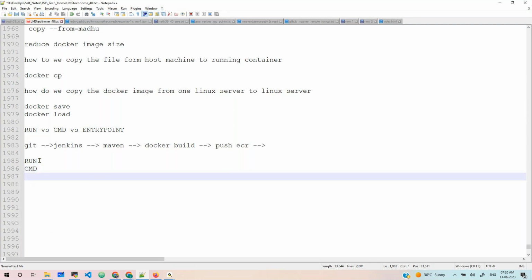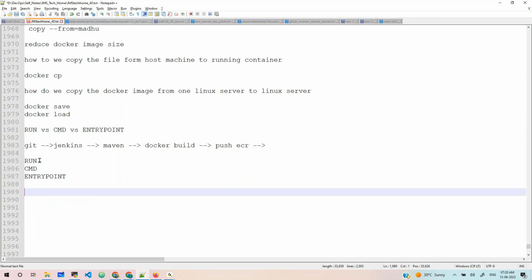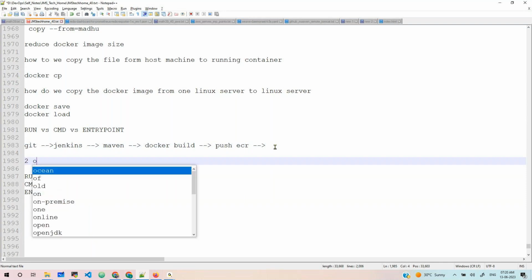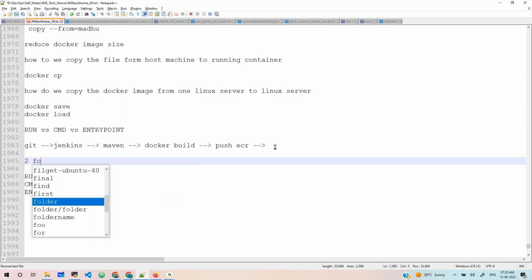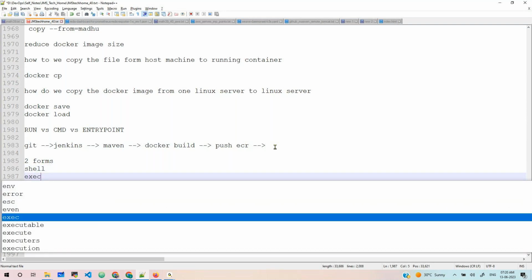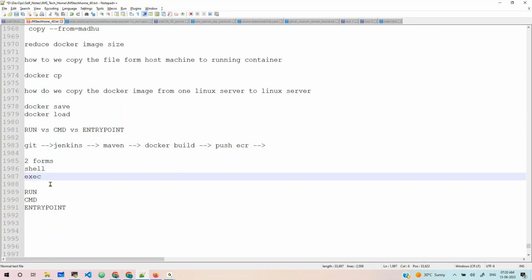What are the two forms? One is the shell form and the other is the exec form.